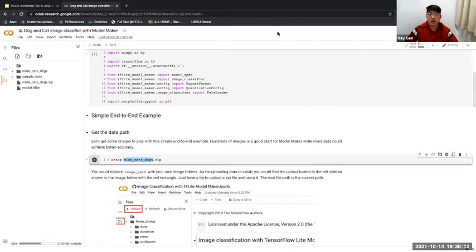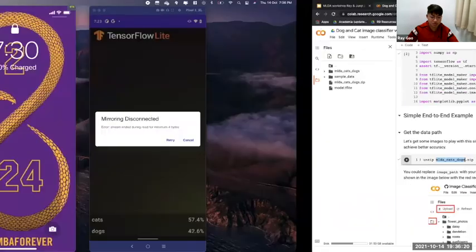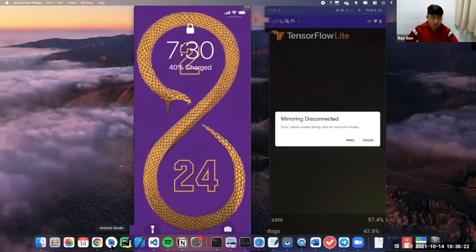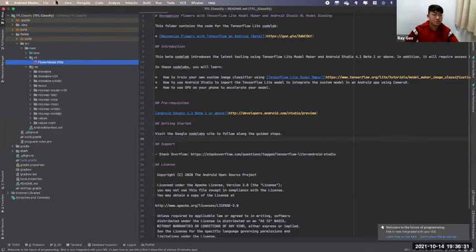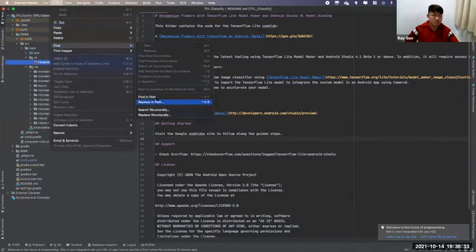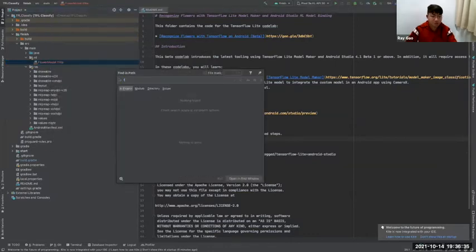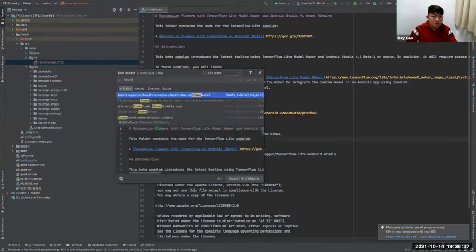Okay, so for the fake label 0 and fake label 1, etc. For Android Studio, there's this small little problem. Because the original model file is called flower_model.tflite, it's being used in a lot of places. So let me just search real quick, flower model.